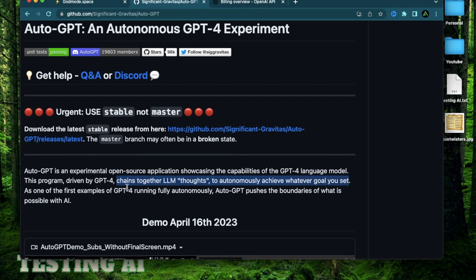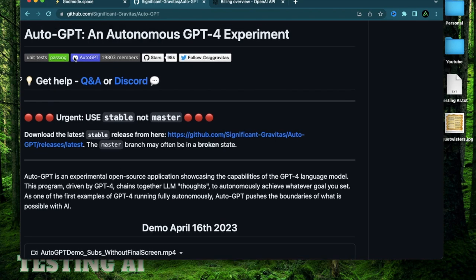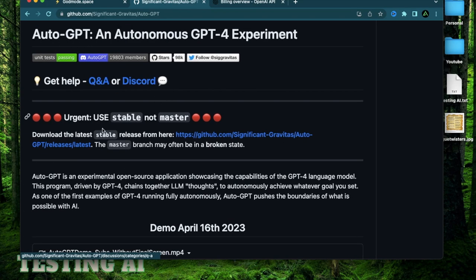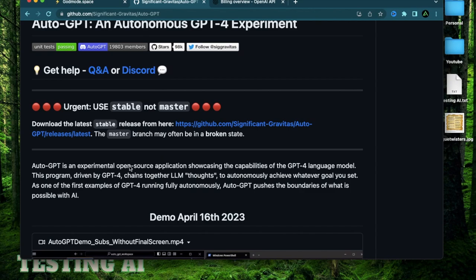Now, how is this different from any other chatbots? If you use ChatGPT or ChatSonic or any other traditional chatbots, you have to think through the prompt one at a time. And every time the AI tool returns you something, you have to think over the response and figure out the next prompt that you have to provide. But AutoGPT kind of removes that step and chains a bunch of thoughts together to achieve that goal.